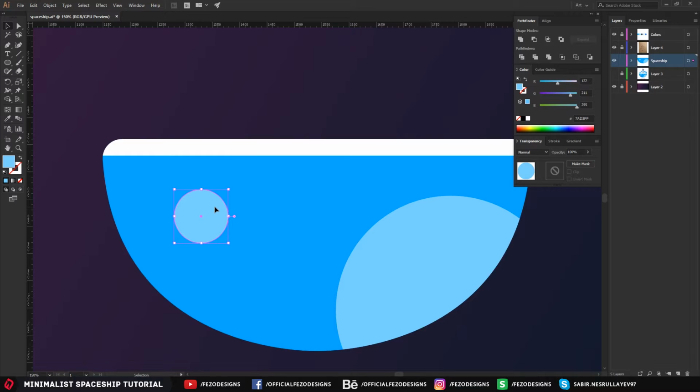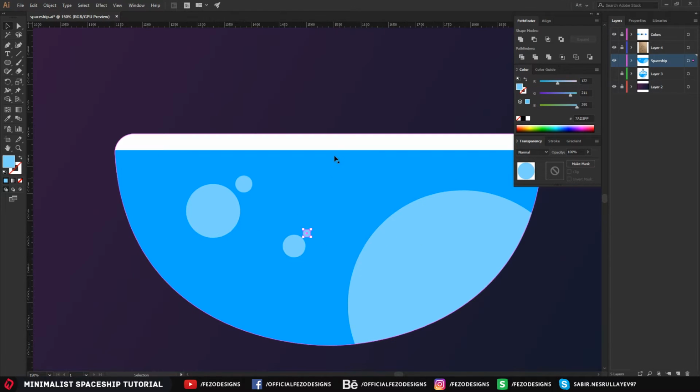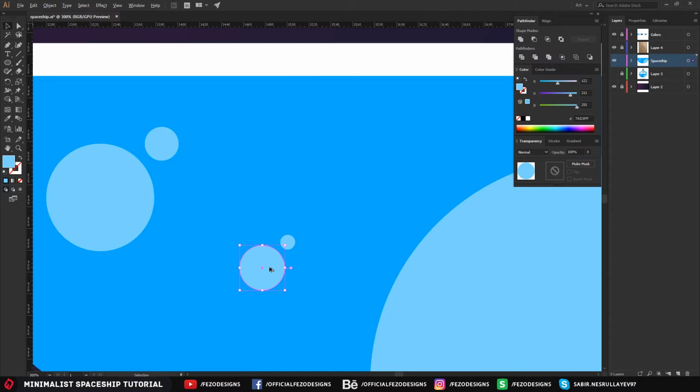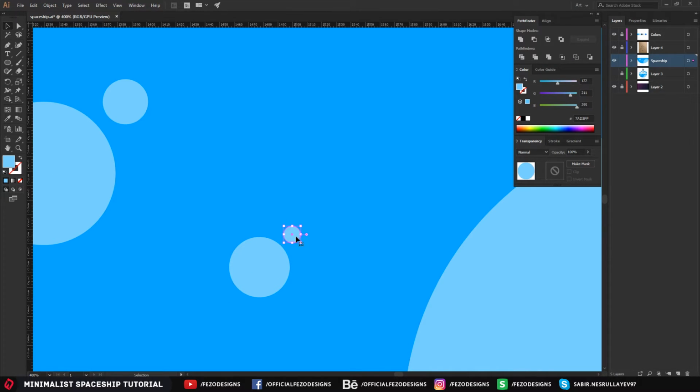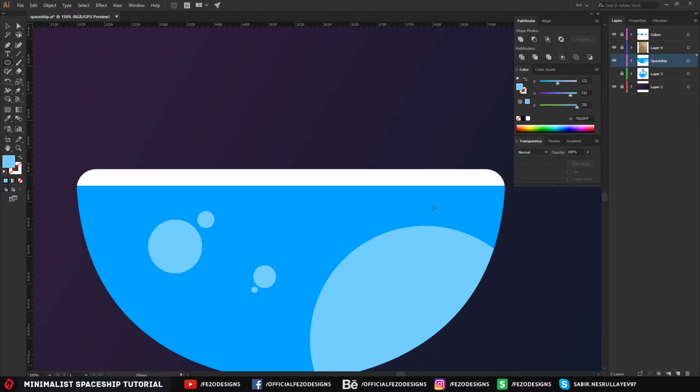You can select and hold Alt on your keyboard, it duplicates the circles, and put it here, duplicate it, make it smaller, let's put it here, and create another circle over there.